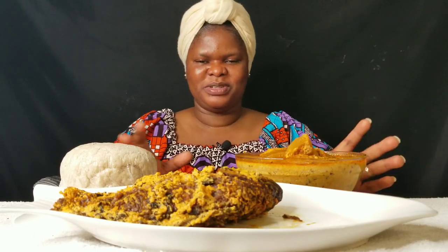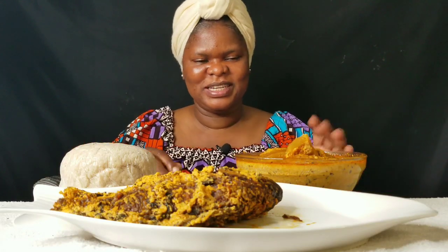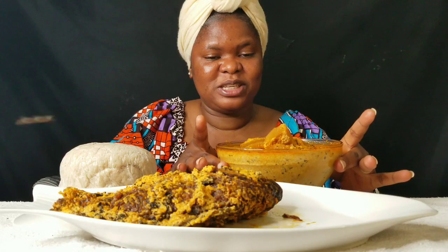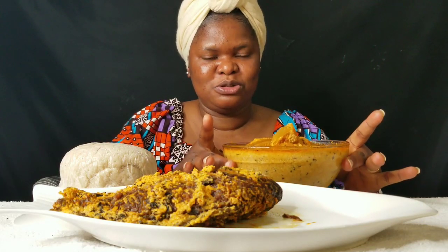So today guys, I'm going to be eating. Can you see this table? How well loaded it is. Today I'm going to be eating Egusi Ijebu. This is called Egusi Ijebu. I didn't fry this Egusi. It's just the non-fry method of Egusi soup.